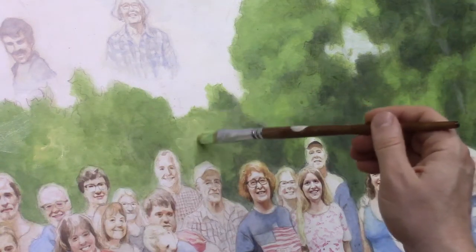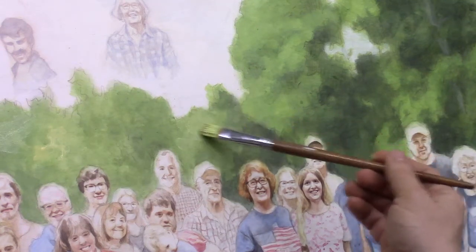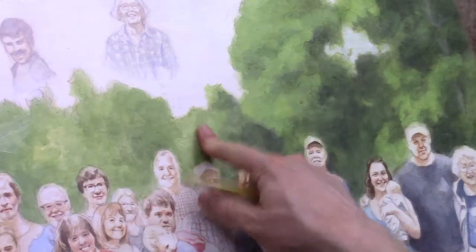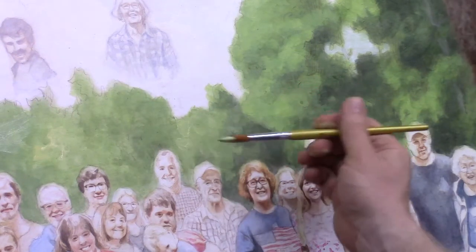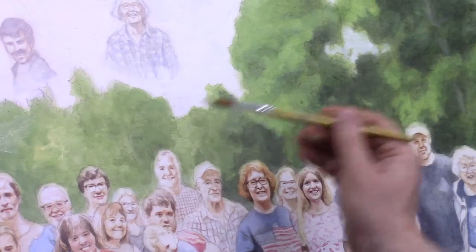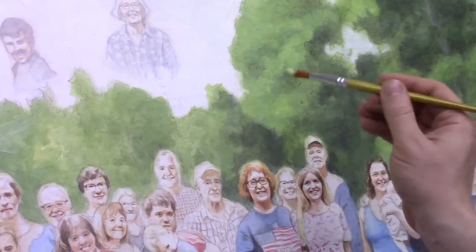So we'll just add a few more little dabs here. Might want to switch to a slightly smaller brush. Let's take this larger round brush, and I think with that I might get a few more precise shapes here. And again, we just want to get some dabs in various shapes to suggest the idea of there being some leaves. Now we'll move over here and we'll add a few little dabs to that.